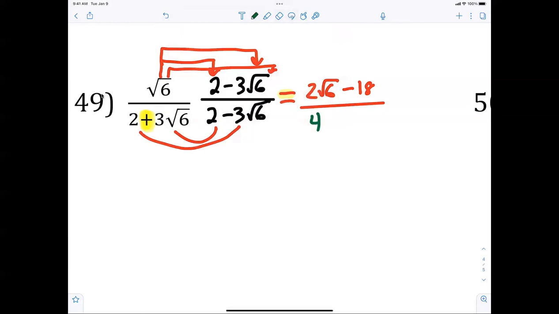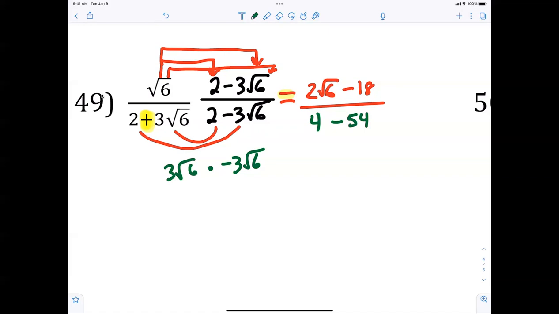3 radical 6 times negative 3 radical 6. 3 radical 6 times negative 3 radical 6. Come on, guys. Somebody said it. Negative 54. Everybody should be able to say that. If you don't know that, then you're not very good. That's the honest truth. All right, someone needs to tell you the truth.